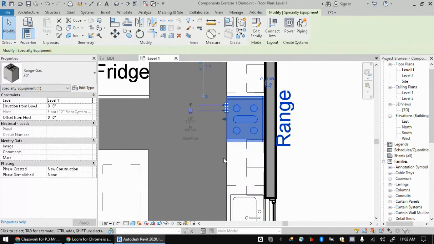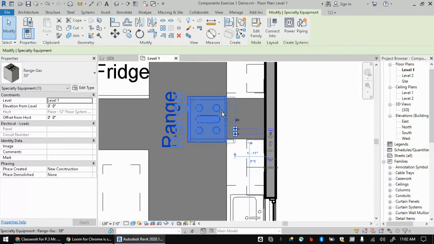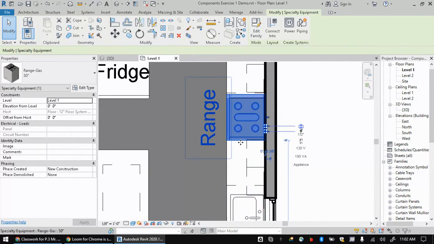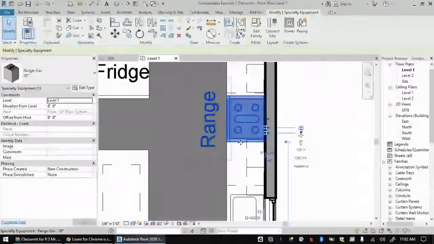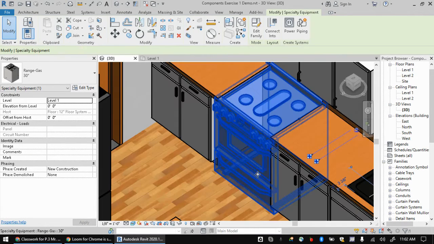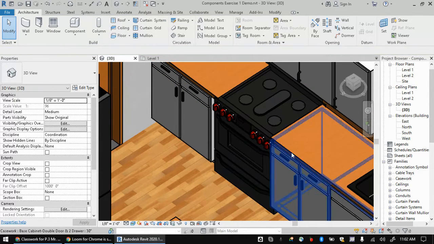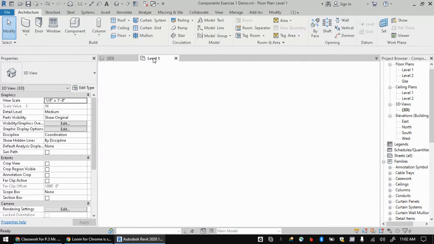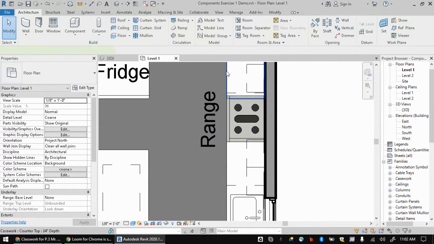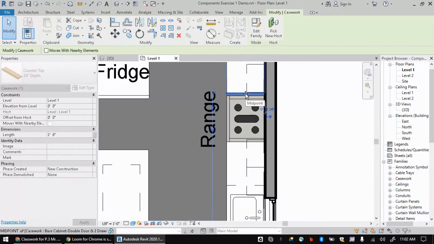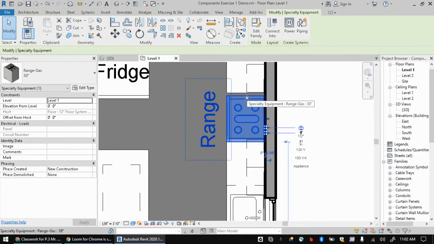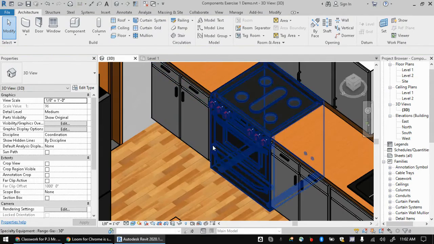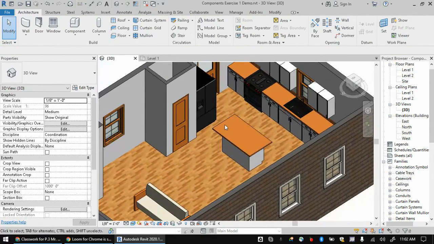So I'm going to click on that, hit space, and then slide it right back on in there into that opening there. And you can nudge these with the arrow keys. Whoops. Get it centered. Hey, now our stove is facing the right way. So that is kind of the basics of how to add these components. You can go in if you really want and adjust this, but this is just practice. I don't really care if things are perfect or not for you, but I just clicked on that counter and dragged it to make it so it's not overlapping. So if that's something you want to do, do it up.